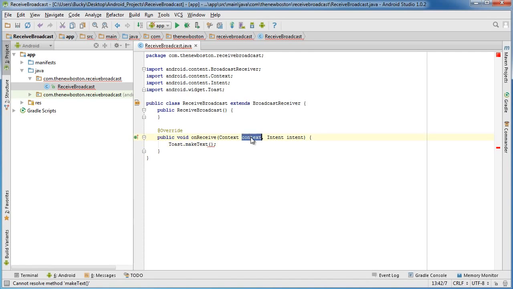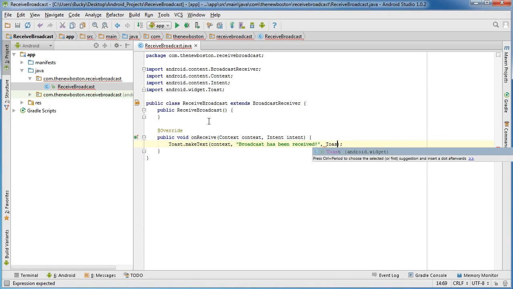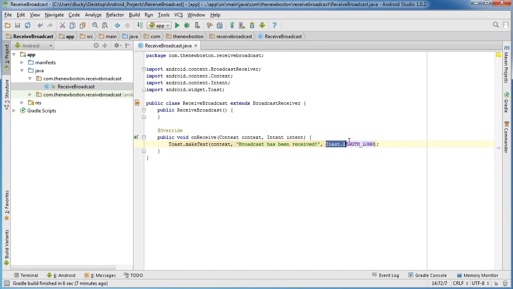The first thing we have to do is pass through this context. The second one is the string that you want to appear for your pop-up, and I'll just write broadcast has been received.